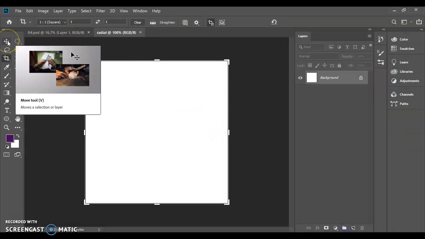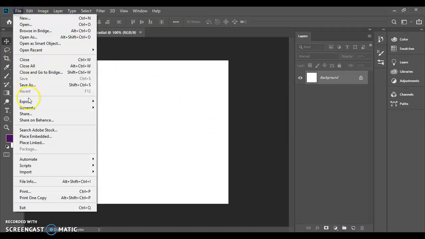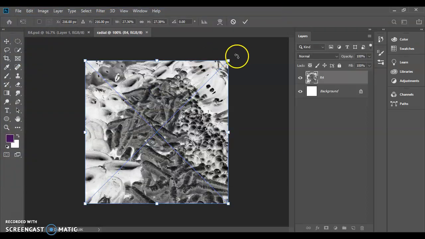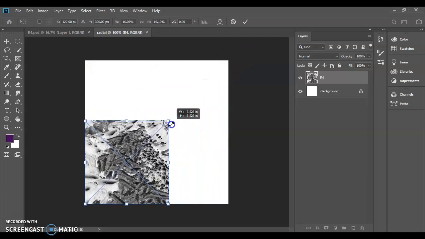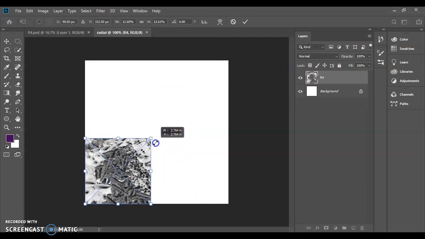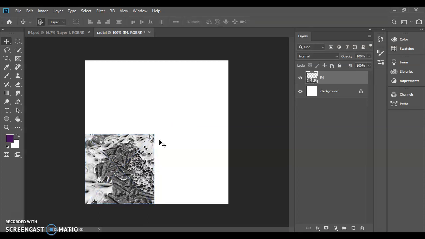Turn off crop by clicking on the move tool so you don't accidentally crop your piece. And we've done this before. File, Place Embedded. Go to your R4. We're going to shrink it down. Notice the little info box that's giving you how big this box is in inches. If our file is 6 by 6 and we have to fit 4 on this page, we're going to go less than 3.0. Let it go. Hit enter to apply the transformation.